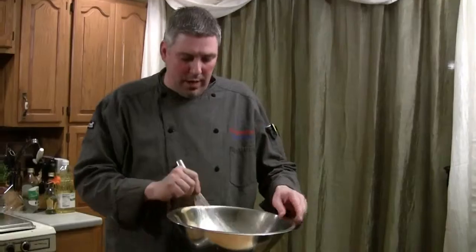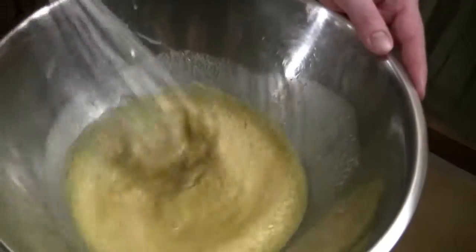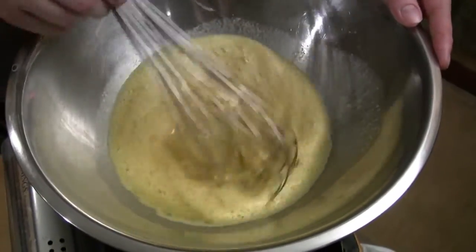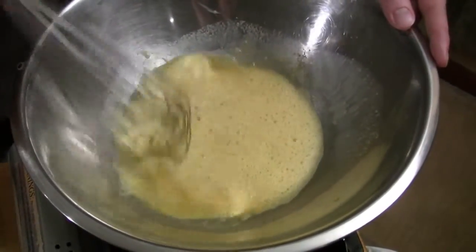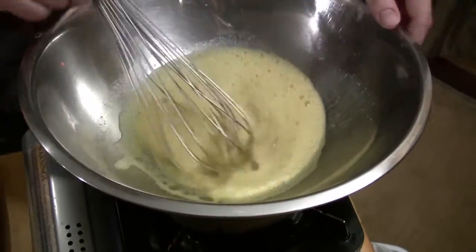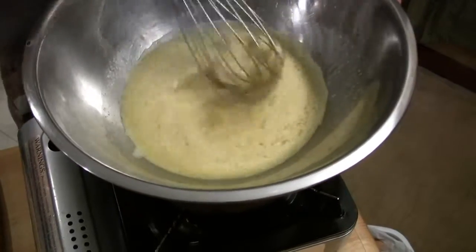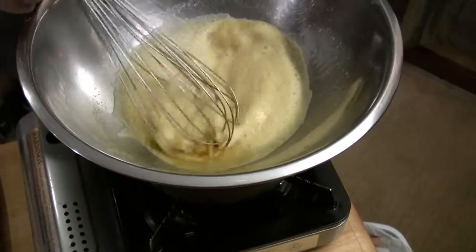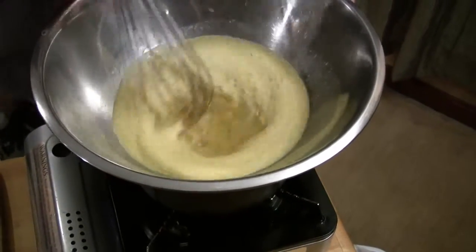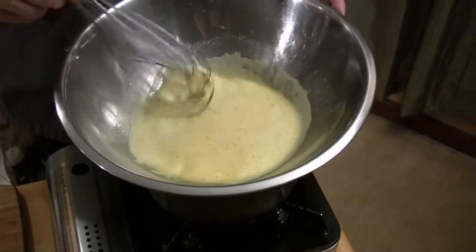You put the egg yolks in the stainless steel bowl and you just keep mixing like this. The egg yolk actually cooks over that heat. This is probably going to take about four or five minutes. Stay tuned and you'll see this start to rise — it'll start to double in size. You want to keep it moving because if you let it sit for too long, you're going to end up with sweetened scrambled eggs. Keep that motion going. It's okay that it's frothing up like that — that's the actual alcohol burning out of it, which is perfectly fine. It's the gases in there being released.